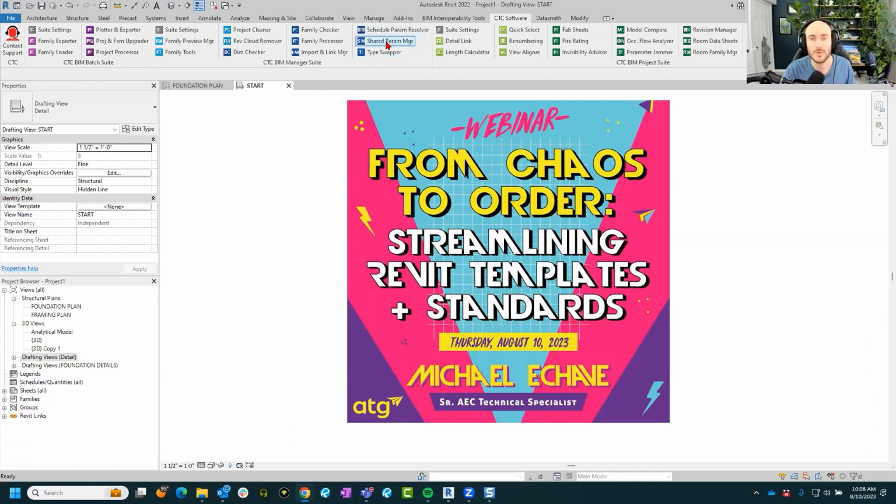This is a great tool if we're going to add parameters from 2 different shared parameter files to create a master file. That always happens, right? Folks create their own shared parameter file. And then when we're trying to add these parameters back, they have different GUID values, which means they're not going to work. They're not going to have the same data. They may have the same name, but they're not the same data, transferring that information to tags, to schedules, or any of that through the families, right? So this is one of the tools I use as well. But first, typically, I start out with Type Swapper.